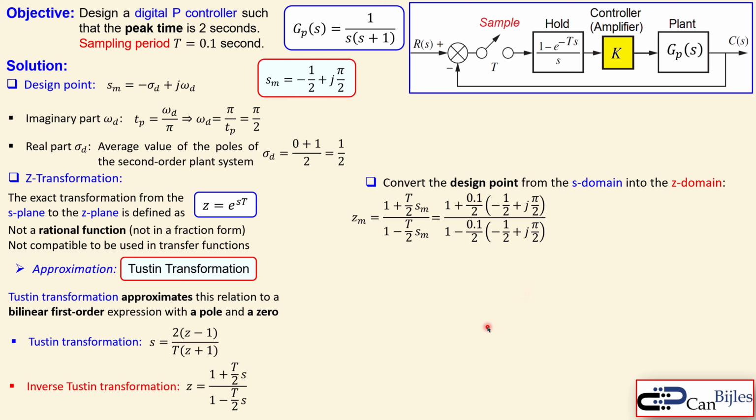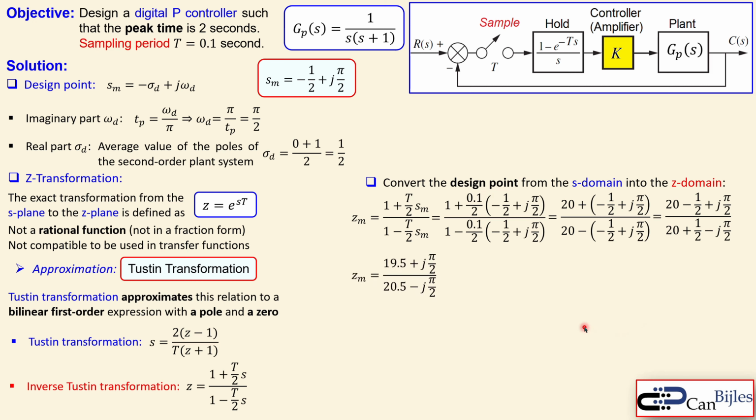Now we need to simplify this because there are some fractions here. It is not really readable. So let's move on by multiplying the numerator and denominator by 20, because 0.1 over 2 is 1 over 20. So you can now get here 20 plus this, and then 20 minus this fraction. Now you have this equation, which is more simple. And now you can also work out the parentheses by this minus sign. And this is the next step. And you can now again take the 20 and a minus half and 20 and a plus half. So you get now this expression.